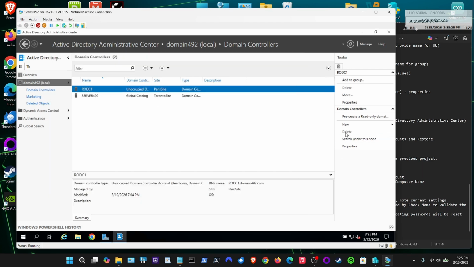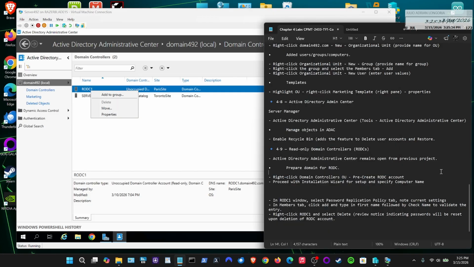So I am unable to demonstrate what would occur if I was to delete the RODC I created. However, upon trying to delete the RODC, you will be prompted with a notice indicating that all passwords will be reset upon deletion of the RODC account.